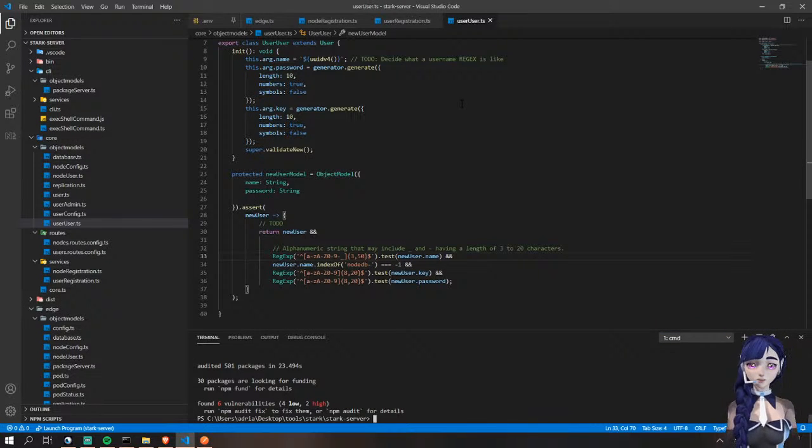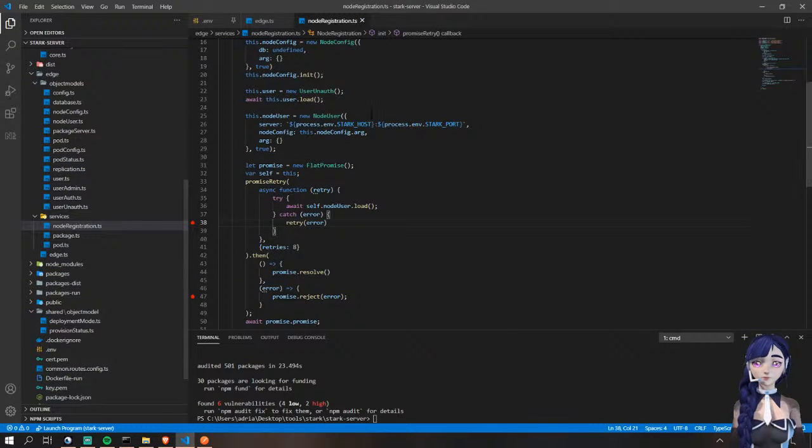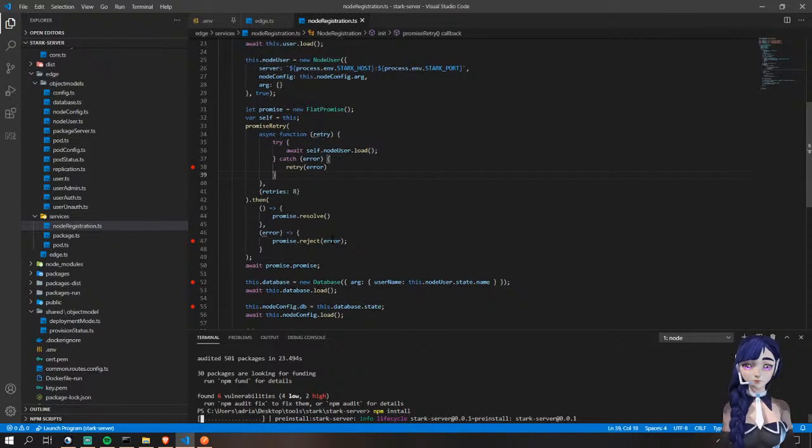So I can't just detect that. So now that it works, I will have everything that I need to get this working. Okay. Let's see.